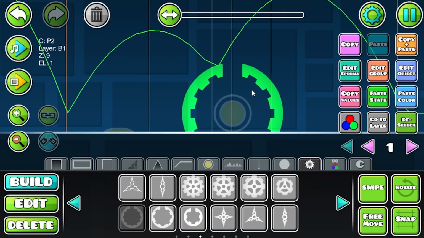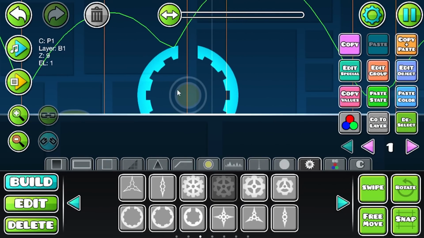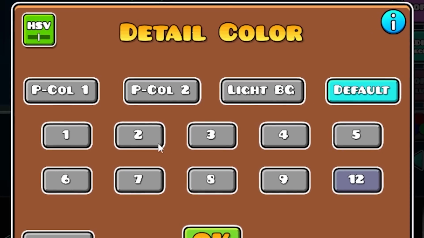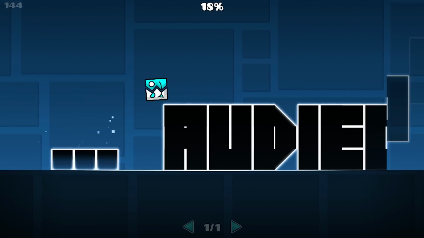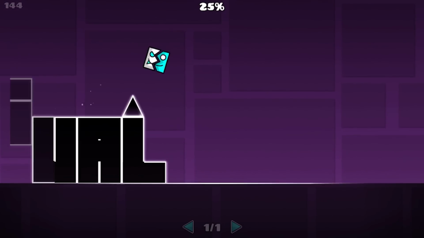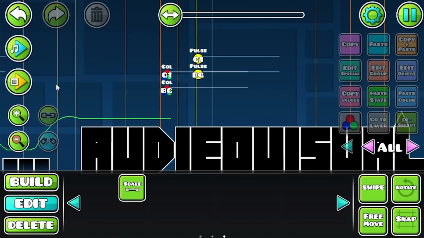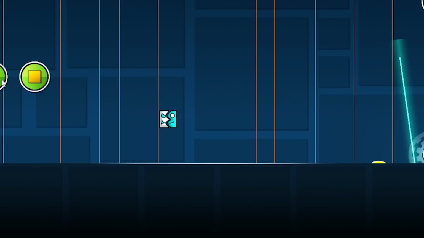Alright, so since this is the only orb in the level, I'm thinking I should make it super impactful because it would be really funny. So I'm gonna over decorate the heck out of it, right? Great, that's so goofy. I love it. Alternatively, you could also just not hit the orb, which makes it look really weird, but you know, I gotta stay true to the level.